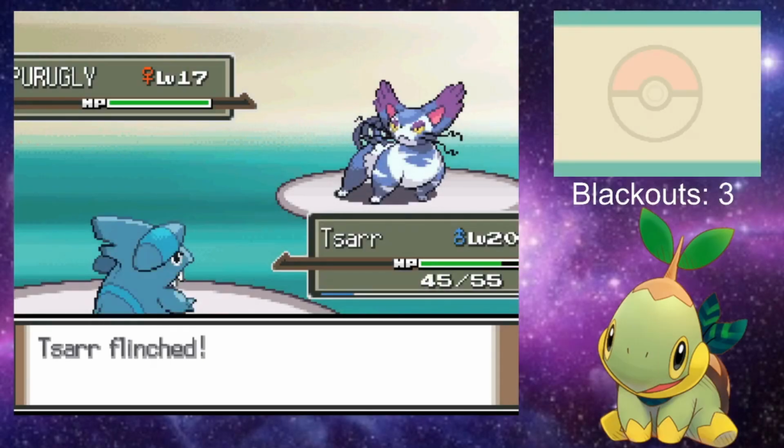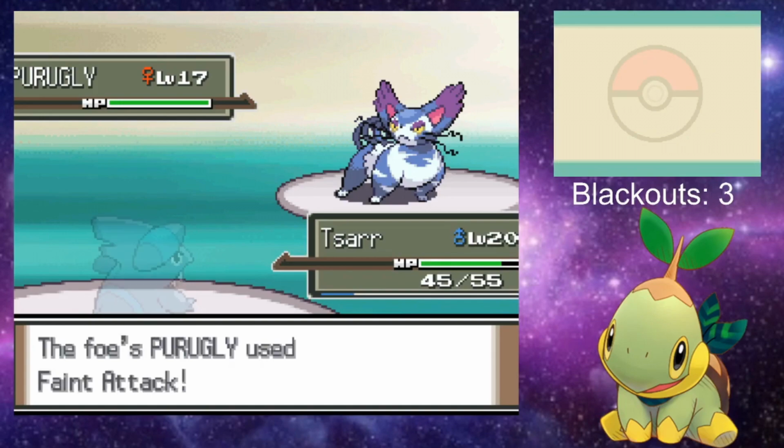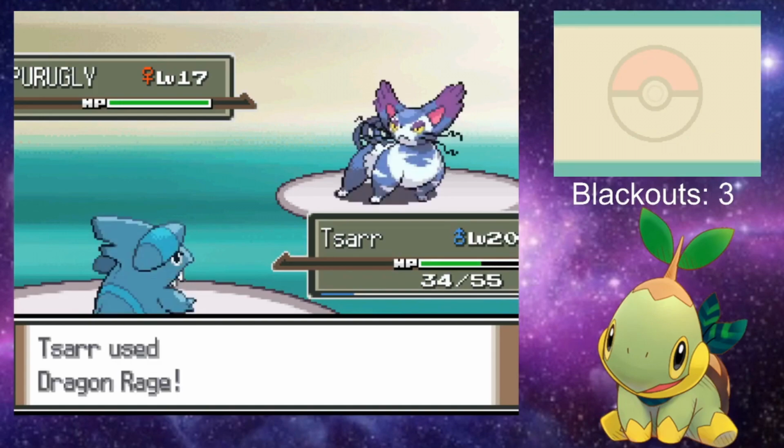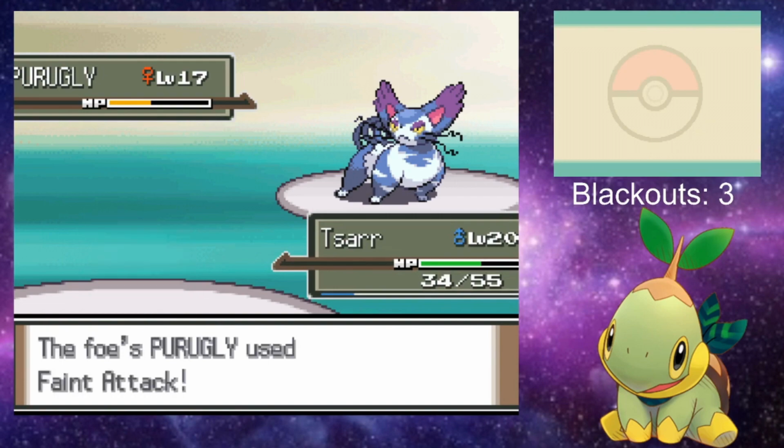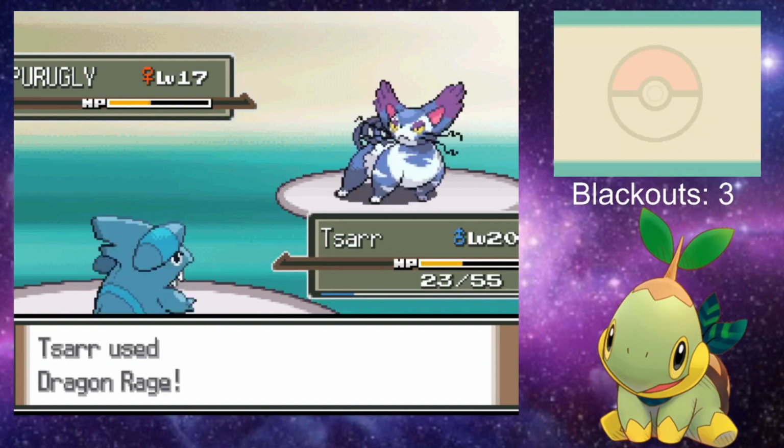Using Fake Out, okay, that does 10. And she uses Feint Attack, that does 11, yes. Yeah, I think this is the one. I think this is the one. At least if we don't get credit or something. Okay, we got it. Thankfully.